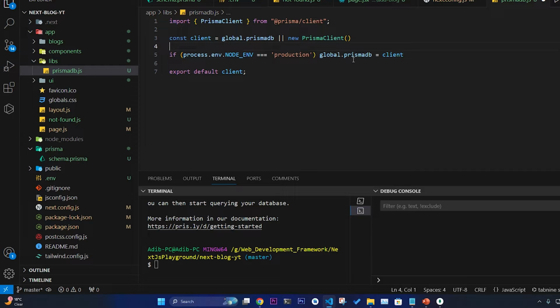And this is very useful for production. If you don't have a Prisma DB, they will give you a Prisma client so that you can work with it, and make sure you use it as a reusable component. You can access the Prisma DB from any place. This is a really important thing, so this part is really important. If you don't understand it, you can read a lot from the documentation on how it works properly, because this is a very important part.